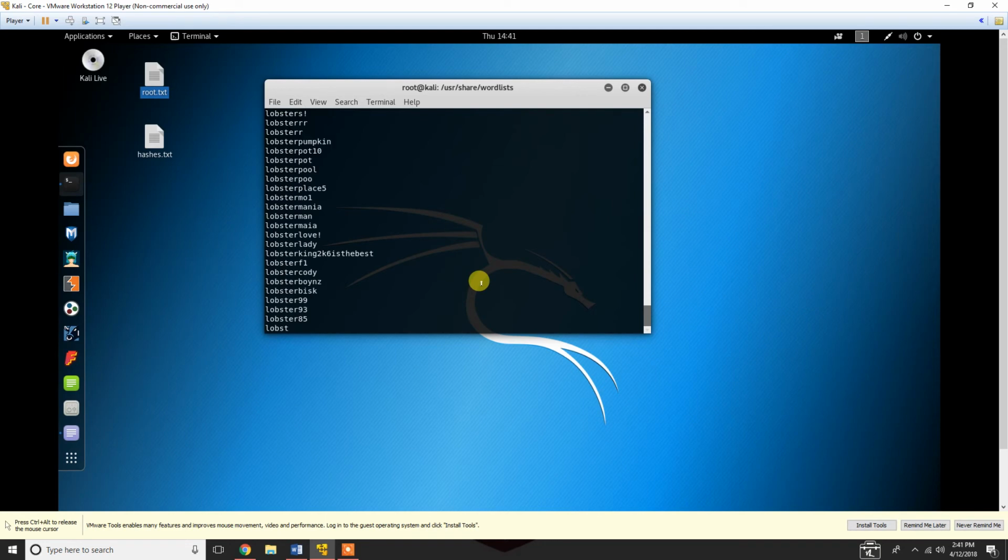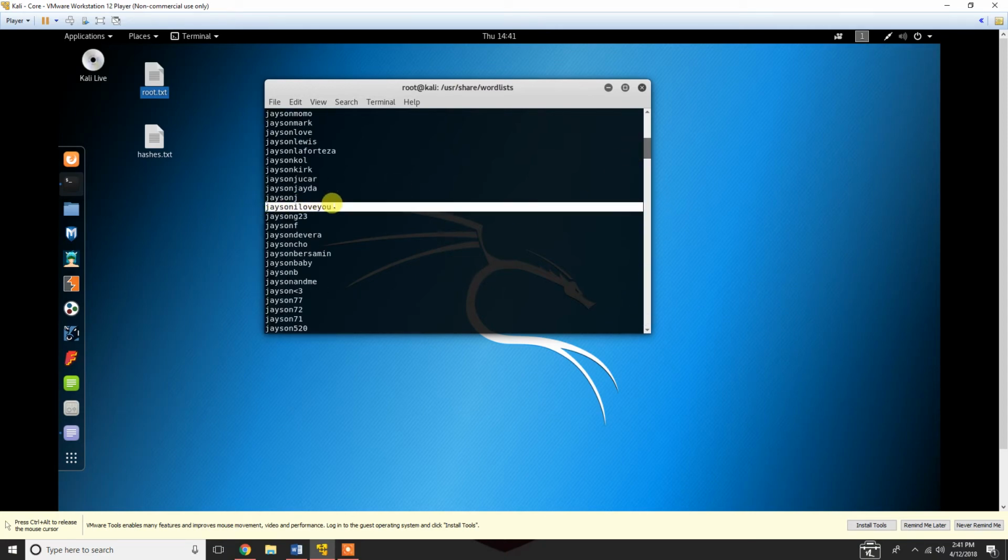Now, the way that the password list is going to work is you have to remember it's going to go through that text file. It's going to read a password, use the encryption method that you specify to convert it into that hash format. It's going to compare the hash with the hash that's in the file and tell you if that hash matches. If it does, it's going to report back what that password was. So for example, let's take something like this password here.